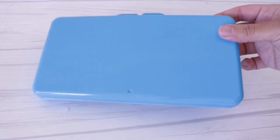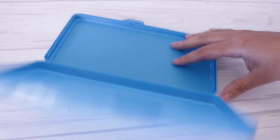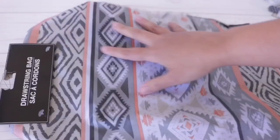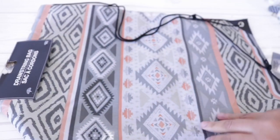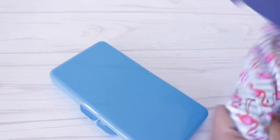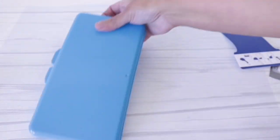So now that it's nice, clean, and oil-free, I am gonna be covering this up. Now you have a few different options. For me, I wanted to give you guys enough options at Dollar Tree, so I bought this drawstring bag, and it is big enough to cover the entire thing. It's a really cool pattern as well. They also have this really cool bandana at Dollar Tree, and when you open it up, it's actually double-sided, so you get a nice size out of this, and it's really lightweight.